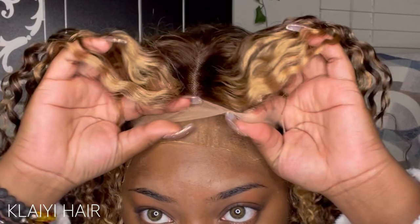Now, this time I actually did a stocking cap method because people were requesting for me to do a stocking cap method. So I was like, okay, I'll go ahead and do one. I did majority of the work off camera. I just went ahead and showed y'all the foundation process. And yeah, that's what that was, simple and sweet.